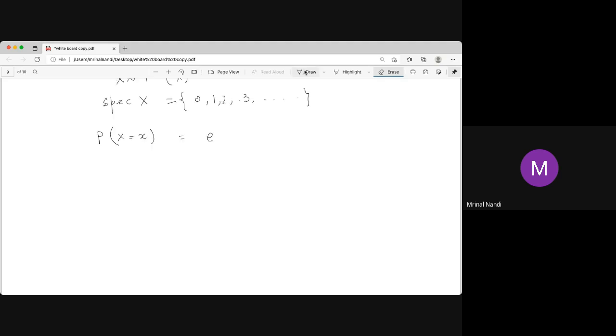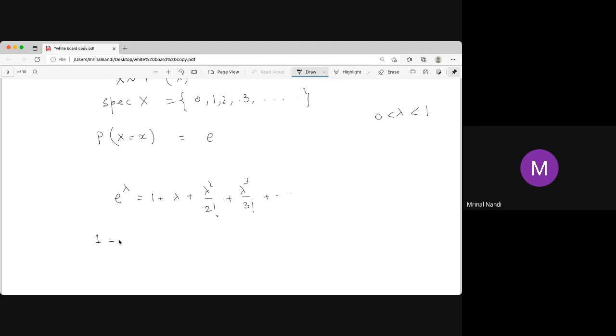If you forget how to write this, the idea is this. So what is e to the power lambda? Even though the Taylor series expansion of e to the power lambda is 1 plus lambda plus lambda square by 2 factorial plus lambda cube by factorial 3, and so on. By the way, this lambda must be a probability, so it is between 0 and 1. We know this.